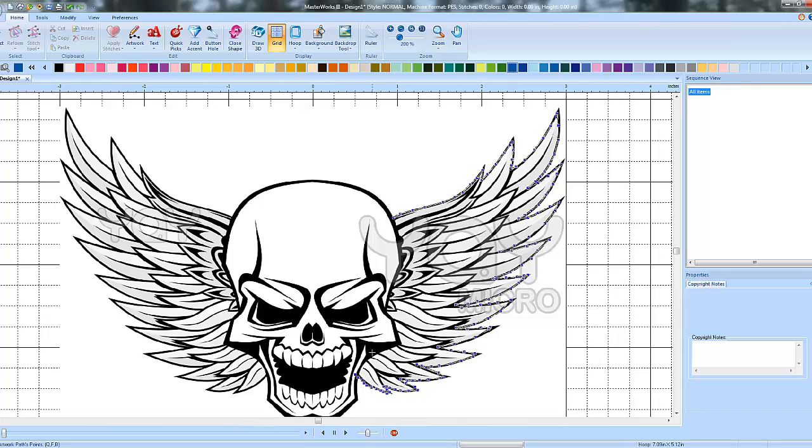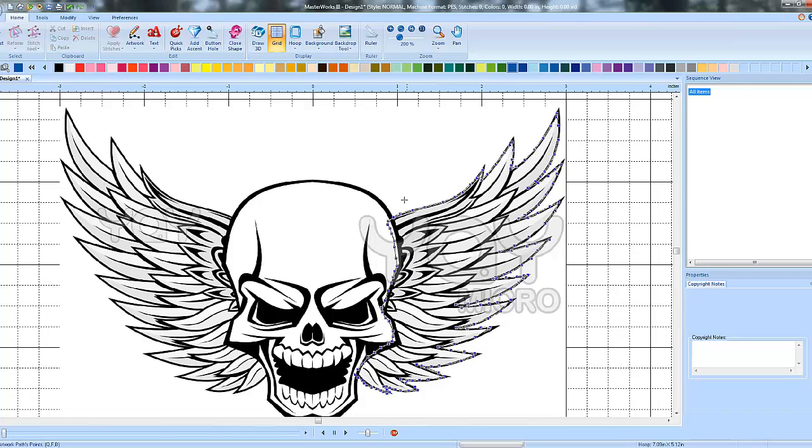Almost got it. I want this to have a little bit of overlap, so I'm overlapping a little bit here, where the skull is eventually going to be. The reason I'm doing that is that I don't want there to be any gap. The fabric might pull, because this is going to be a pretty dense design, so the fabric might pull away when I stitch this out and leave a gap, and I don't want that, so that's why there's this overlap here.